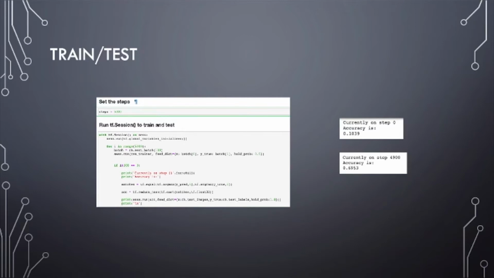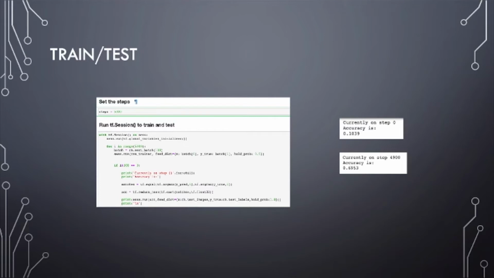We then are able to specify that each batch has 100 subsets, and then we can run this code to train the model. This includes the dropout layer, as well as comparing to see if the predicted value and actual value are equal. We are then able to test the model, which is shown by the accuracy percentage.